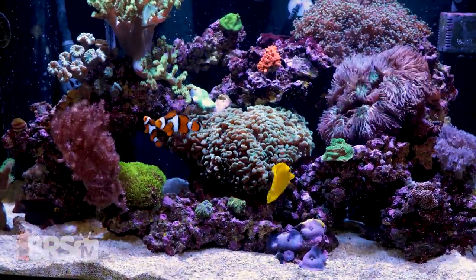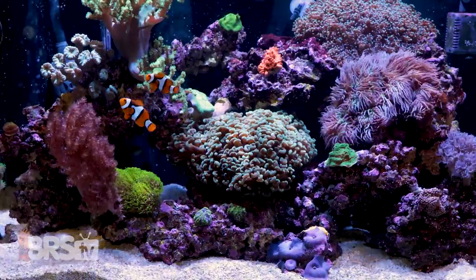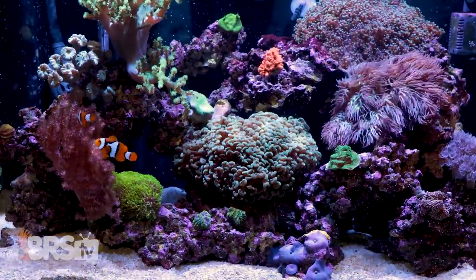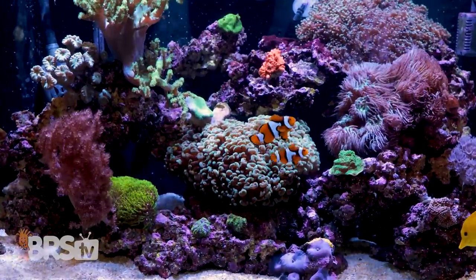Following a good progression for a beginner, now that I've been through all of those phases, if you can show results like this and not have all of that equipment, then just like any other hobby, if you're going to evolve in the hobby and learn more about it and get more interested in it, then my next tank, I'm going to try out a sump, just because I've got some basics down and I know I can make a tank that works.